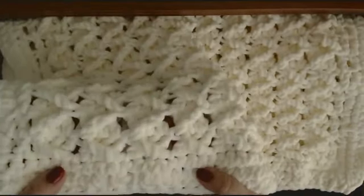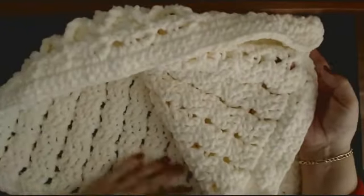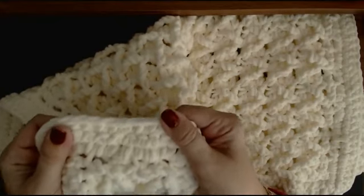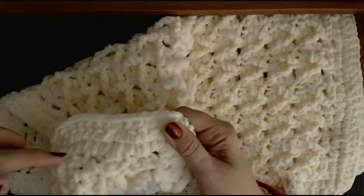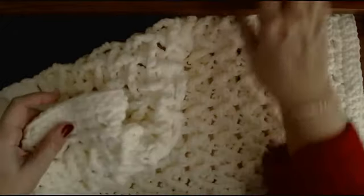What your blanket will be like. You've got your arrows on the front. There's none on the back at all. There's no long stitches on the back. Now once I finished my blanket, I did 3 rows of a UK double crochet. If you're in the USA, that's a single crochet. I just picked up the stitches. I put 2 in to each section along here.